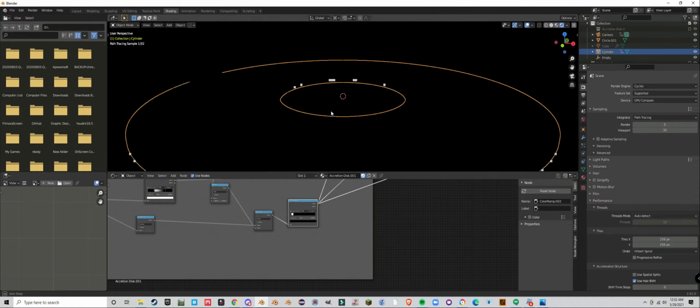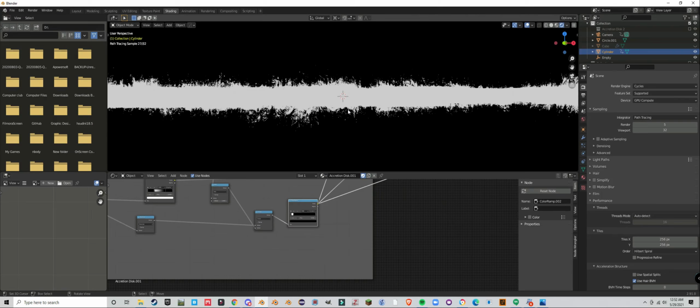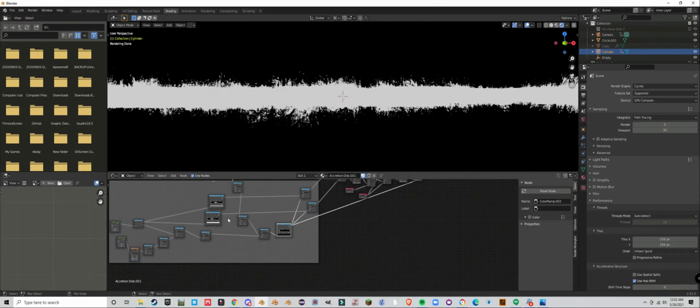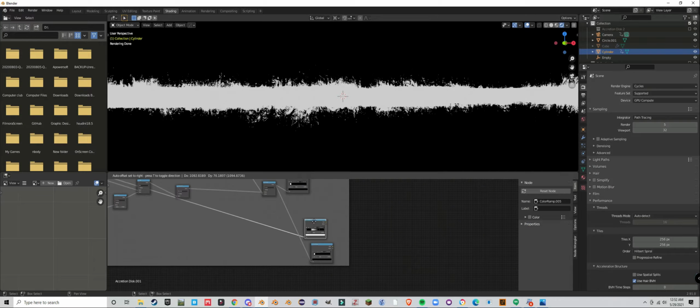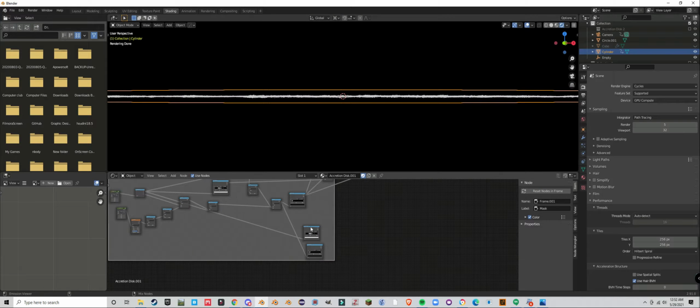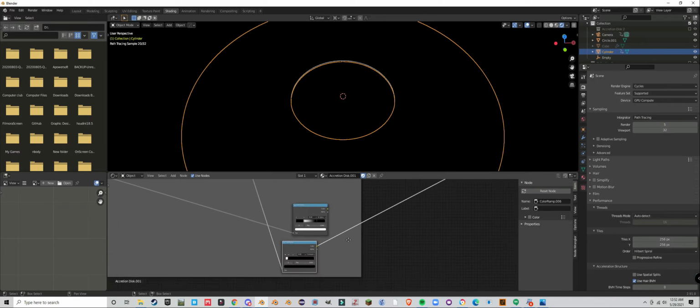But this guy that's making our accretion disk so thin, we are going to ease that up a bit. So let's do that. I'm going to duplicate both of these guys. Control Shift D to duplicate linked. So this is going to be our new sort of spherical or cylindrical mask. This is going to be our new height mask.